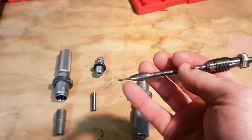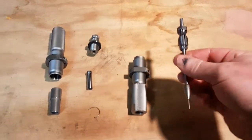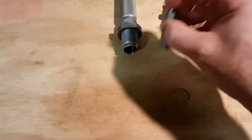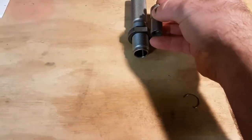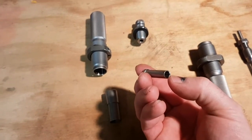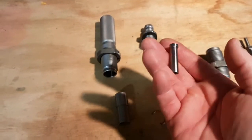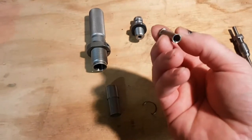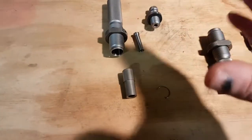A lot of dies have a little bit of a step and then a knurled part, and I find sometimes you can get a little bit of stress on them. Moving to the seating die, you have a few components — this guides the bullet up into the die keeping everything nice and straight. You can buy custom bushings for VLDs with a long tapered tip. For the ELD-X, for example, I can buy an ELD-X bushing so the taper inside exactly matches the taper of the projectile, keeping everything as true as possible.